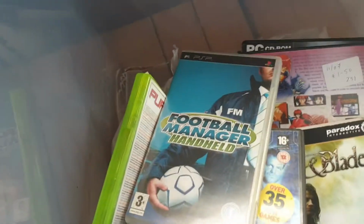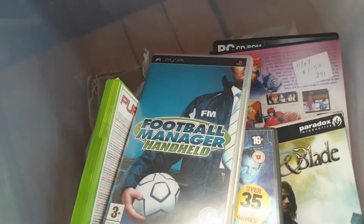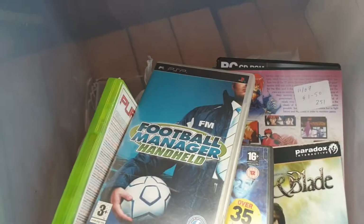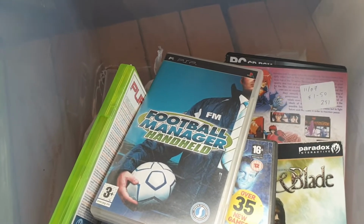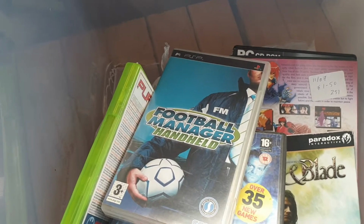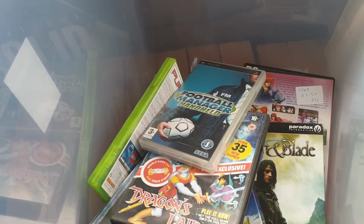Football Manager. I like my Football Manager. I hadn't had any of the PSP ones. Championship Manager, just a bit of advice. Unless it's like Championship Manager 4, if you ever see a Championship Manager, they always go for anything. Not Football Manager. Even though it's literally the same franchise, I picked up Football Manager 2, and especially if you get the big box one, they can go for quite a bit. I'm more buying them for my own collection because I actually do like the Football Championship Manager game. But just a tip out there for anyone who is looking at stuff.